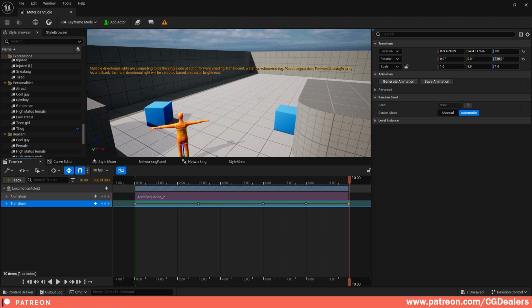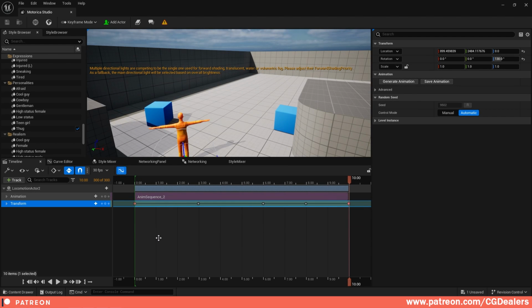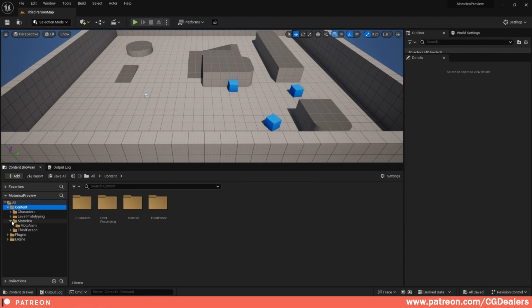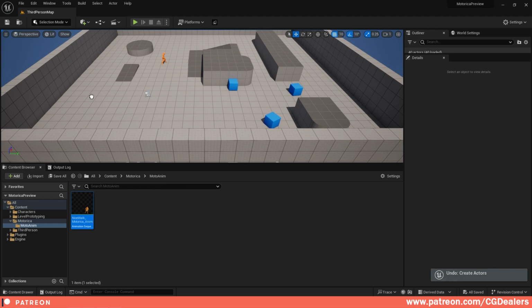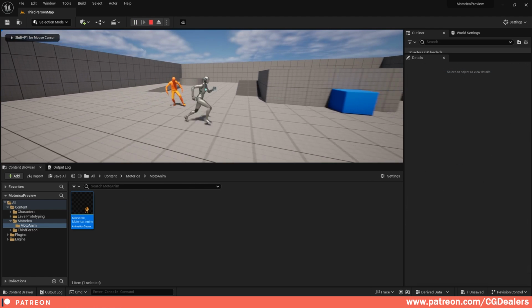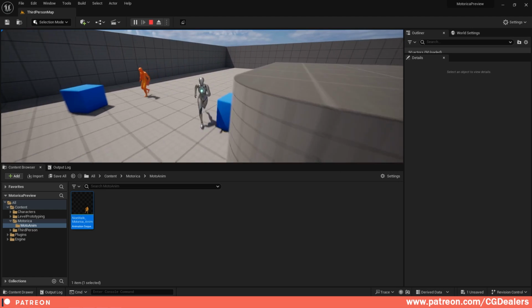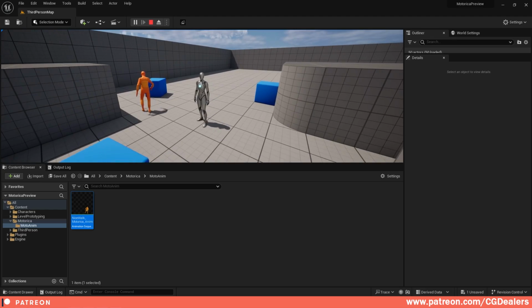And after you create this animation, this is animation in the Motorica studio. What you need to do is click save animation, put a name for your animation. So this will be nice walk, Motorica anim. I'm gonna save this. Let's close the studio. Go to my Motorica animation, place it in my scene. I'm gonna move it right there. And you're gonna see your character moving over here. Pretty nice, very fluid movement of your character, and everything is generated by AI.